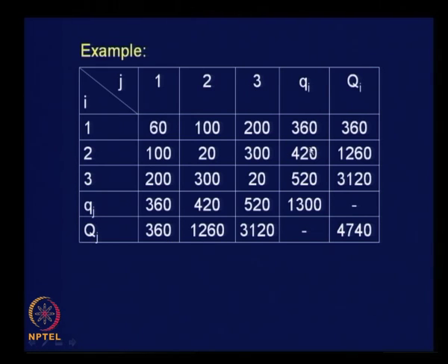whereas 420 becomes 1260 in the horizon year and 520 becomes 3120 in the horizon year. Similarly, there is a tremendous growth in respect of attraction also for zones 2 and 3. So, instead of a total of 1300 trips, it becomes 4740 trips in the horizon year, clear. Now, we have the base year trip distribution matrix with us, and base year trip production and trip attraction values for all the zones are known. Horizon year trip production and trip attraction values are also known. So, with this information we have to get the horizon year trip distribution matrix, assuming a uniform growth factor, that is it.